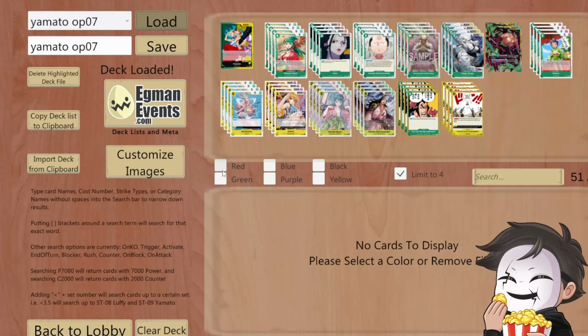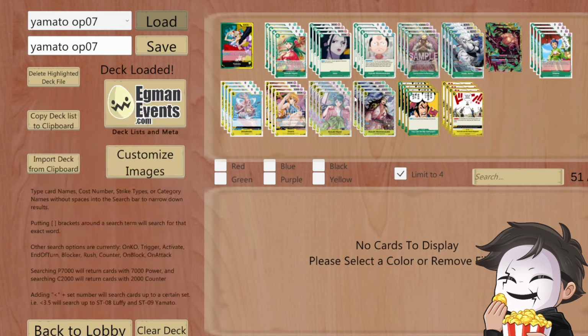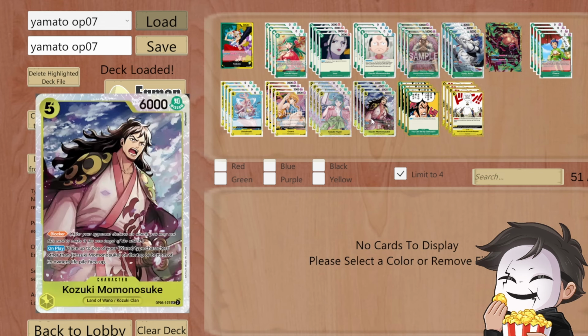Hello everyone, today we're going to play Green Yellow Yamato. Now, Yamato has different versions. There are two popular versions, the Fortress and the Land of Wano. Today we're going to play the Land of Wano version, which uses a lot of Land of Wano characters.